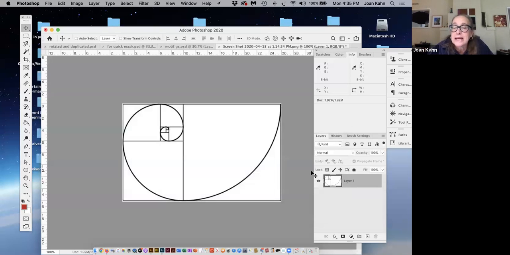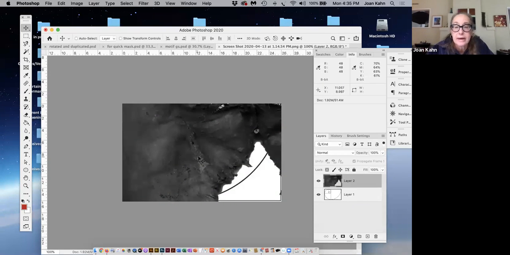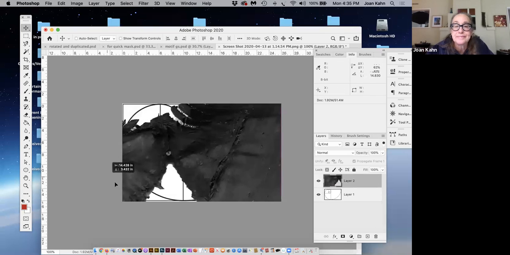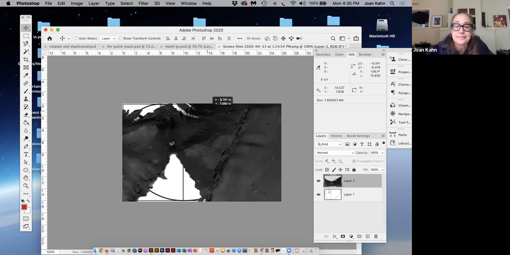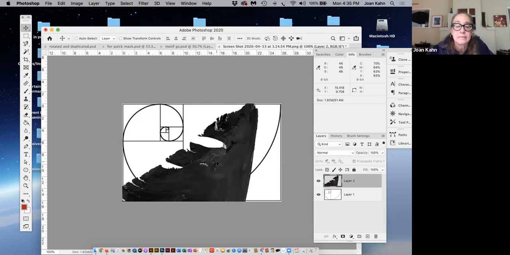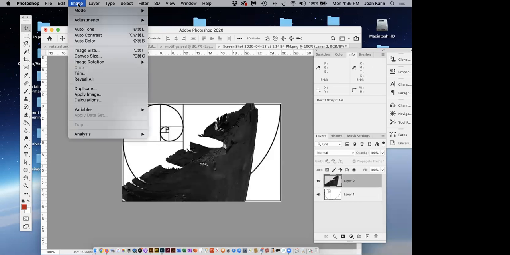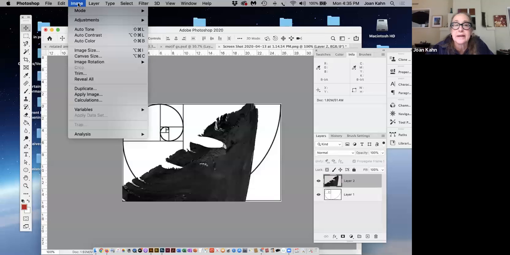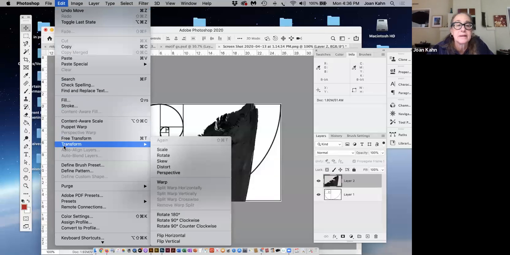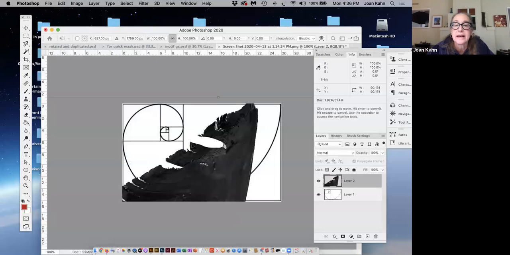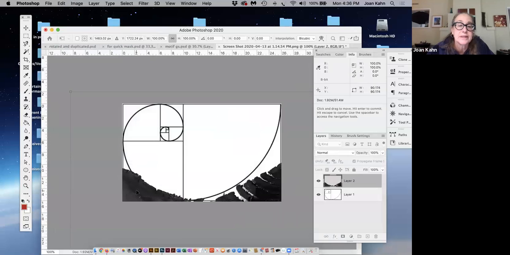And just because I'm making it rather large, I'm now going to glue in the thing that I copied. So Command V. So there's my motifs coming in. And of course, they're much bigger. I thought I made this big though. It brought it in on its own layer. So I can say Edit, Transform, Scale. And I'll put up a scale box and I can start to make it much smaller, but it's huge.